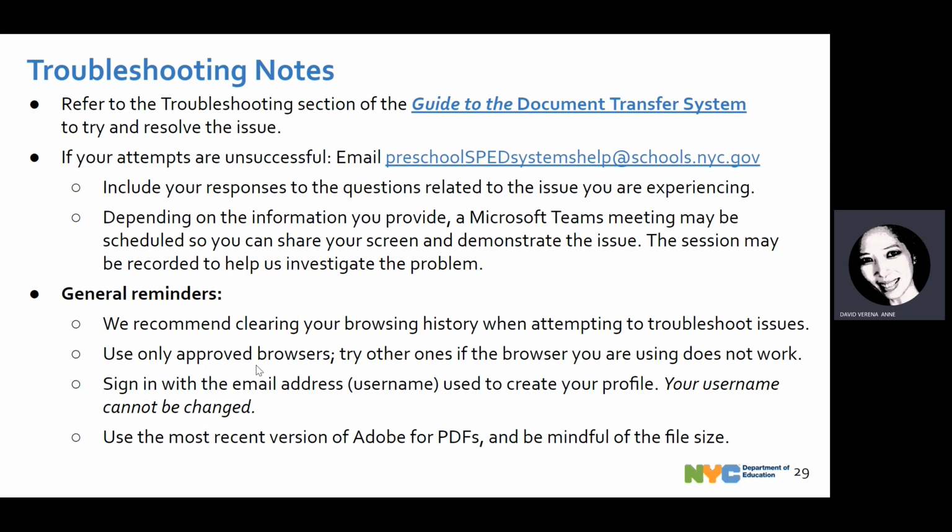For general reminders, we recommend clearing your browsing history when attempting to troubleshoot the issues. Use only approved browsers and try other ones if the browser you're using does not work. Make sure that you are signing in with the email address that you used to create your profile, because this is your username. Your username cannot be changed. And use the most recent version of Adobe for PDFs and be mindful of the file size to avoid any issues with uploading documents.